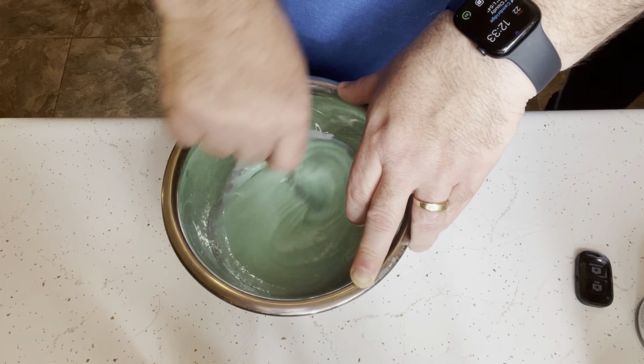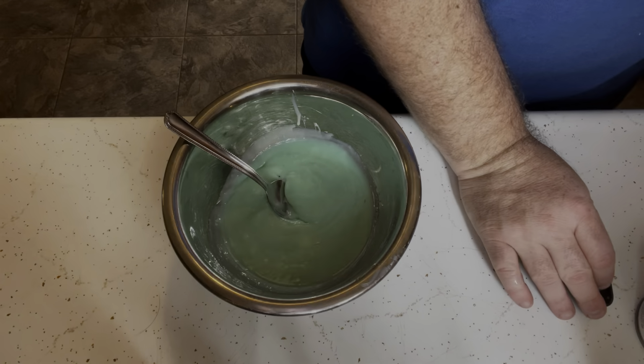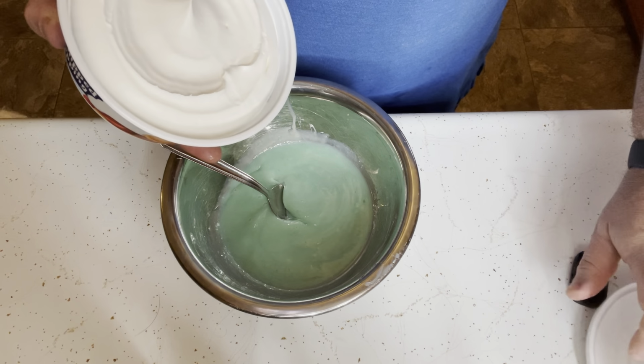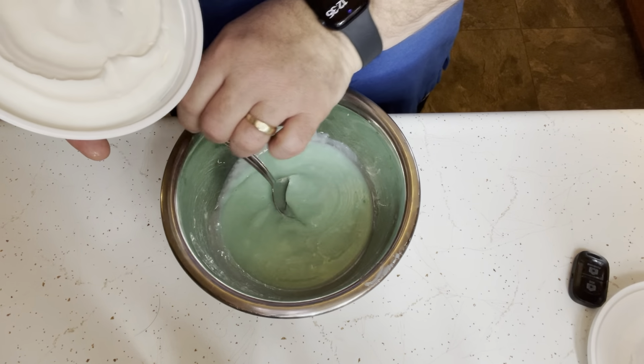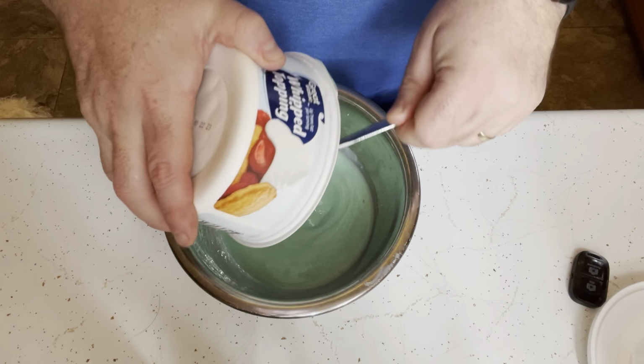So crazy. So I've mixed that up enough, and now let's get our Cool Whip. And I have my 8-ounce container of Cool Whip. Great Value brand, of course. Quite a savings there. And I'm just going to add that in here.